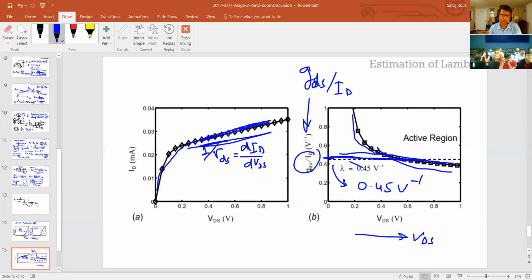So every time you have a problem in your circuit, you can quickly hand calculate and find out, okay, I need to increase the current or decrease the current by this much, or for a given value of current, I need this much gm, or I cannot do it with this gm. Those are the things you can quickly calculate and then use the simulator after that to fine tune it.